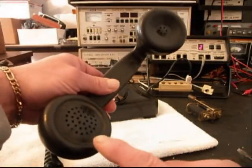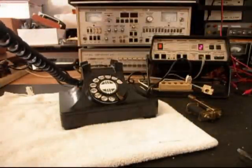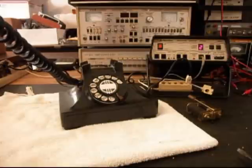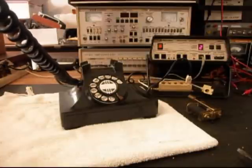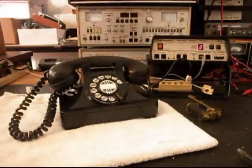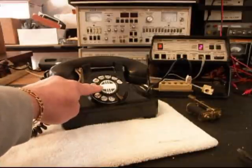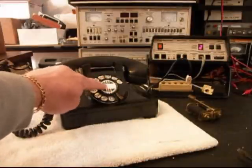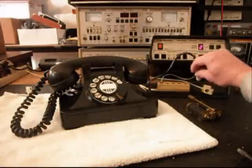So now what I want to do is transmit into the handset. So if you watch this red light here on the analyzer, that's an indication of 100% modulation on transmit. So we basically kind of went through a little bit of everything on this telephone. The receive, the transmit, made sure everything was wired properly, repaired the rotary, installed a dial center card and plastic cover. And so now what we want to do is move the telephone over to a regular line.